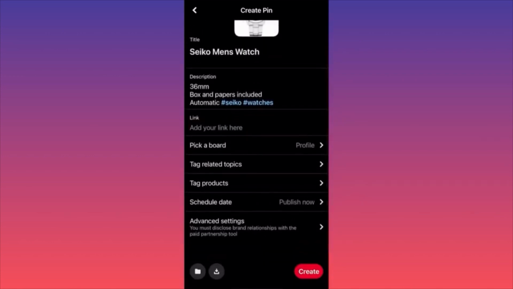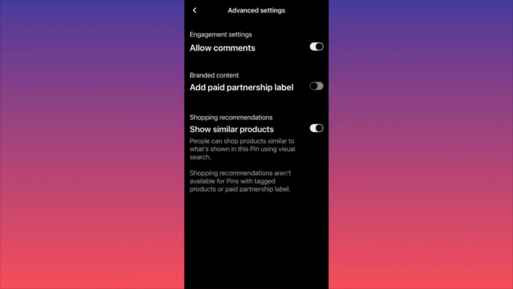There is something I'm going to give you for the last thing over here, advanced settings, the last function. Essentially this will give you the capability to not allow any comments if you want to, right? Because they could be bots, they could be spam, they could be a lot of people saying don't buy it from here, on Amazon is cheaper or something like this. You can prevent this from happening.